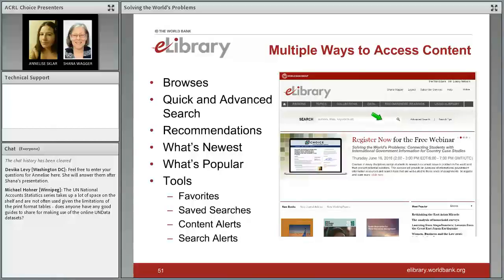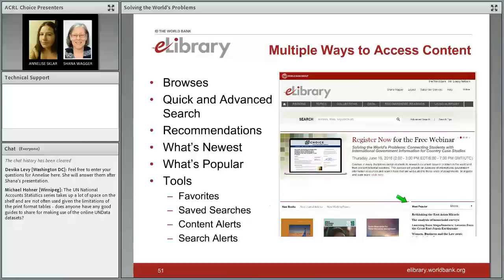Because we're looking at the home page, I just also want to mention a few things. This carousel is where we focus on things that we think will be of interest, whether it's something like this seminar or something important that the World Bank is doing or a really key piece of research or report that people can find in the eLibrary. So this is our highlight section. You'll see down here also that there are new books, new journal articles, new working papers, that kind of thing. So you can always jump to what's newest.